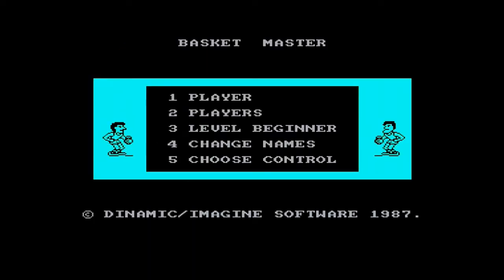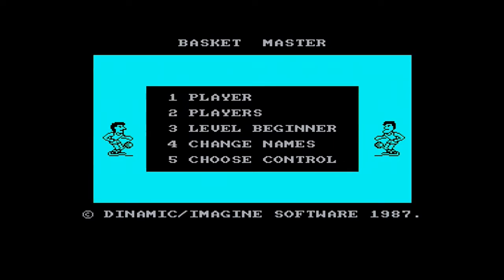Anyway, let's push a button. Let's have a little go. I'm not going to choose the names. Oh, am I going to choose the names? No. Let's do. Oh, I like the music. I noticed the two characters are very different. One's got a big chin and one's got a big nose. Have you noticed that? If you're on the left-hand side, he's got a big nose. If you're on the right-hand side, he's got a flatter nose but a big chin.